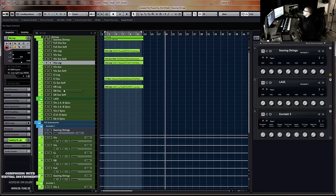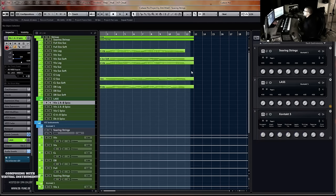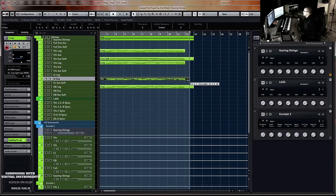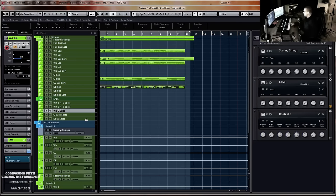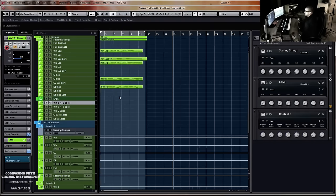And where have we been? Actually, I had some nice chord progression recorded back then before Cubase crashed. I hope I can get that back. I think I know what it was. But first of all, I had some strings here in front. Let's give these guys a little bit more reverb. And get these strings back in here.